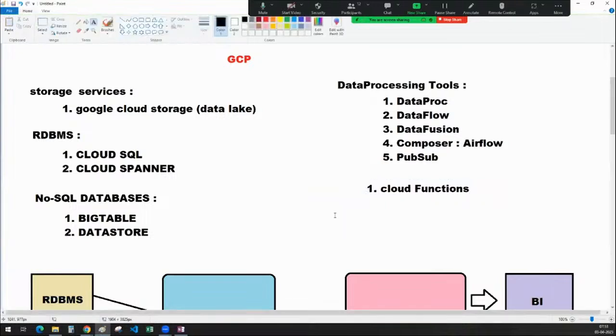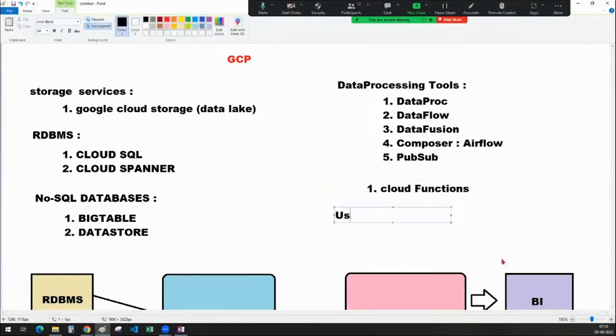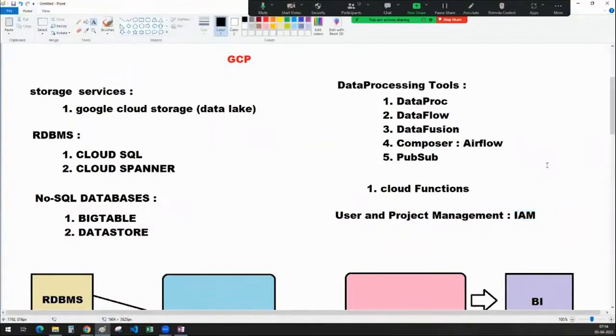And if you want to manage identity and access management, user and project management, if you want to manage your project and user access, that's where you have a very big tool. It is available in all the cloud platforms. That is IAM, guys, very important. In IAM, what is a user account, what is a service account, what is a role, what is a permission, each and everything, because this will be very helpful for those who want to manage access.